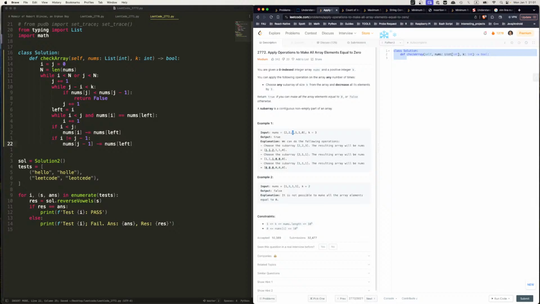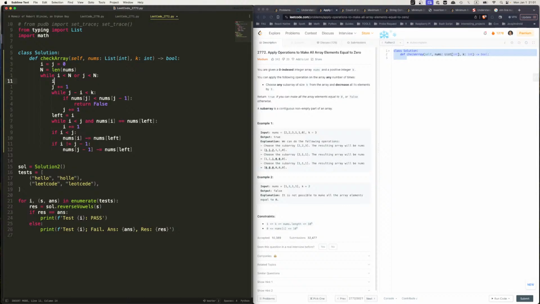This will minus 2, so this will become 1. And then i is actually equal to j minus 1, so this one I don't do. So i is here, j is here. Then we go back up. We need to do a check. We shall say if i is equal to j, then j plus equal 1.